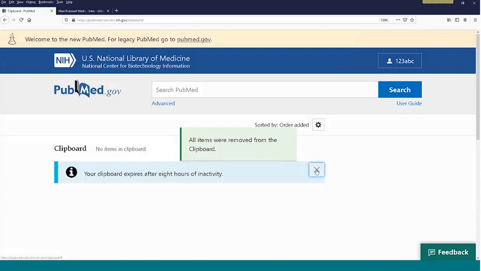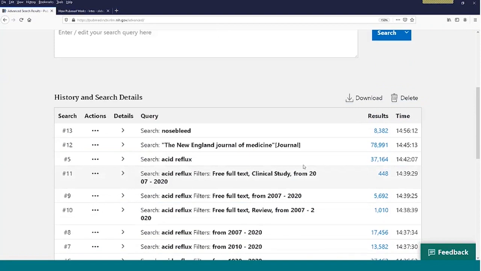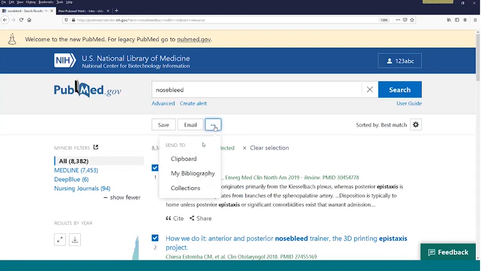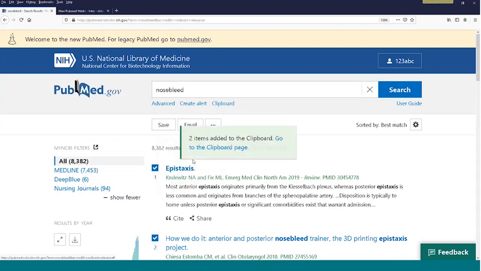Great, thank you. Go away. Now I'm going to go back to my search one more time. Notice now I don't have a clipboard because I removed all of my results. I'm going to add these two using the menu to my clipboard. And now I have these two items appearing here.